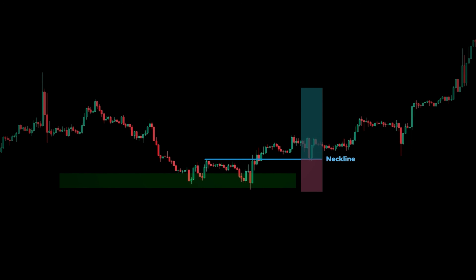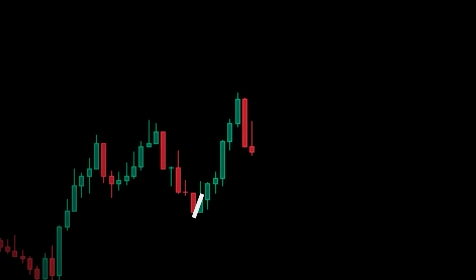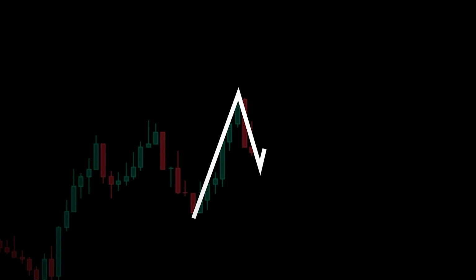Let's move on to the double top. With this pattern, we're looking for a reversal of an already established trend. Here, the market is trending up, consistently making bullish market structure. Once it reached this area of resistance, it seemed to have trouble getting past that level. This will be our first swing high, along with our neckline.